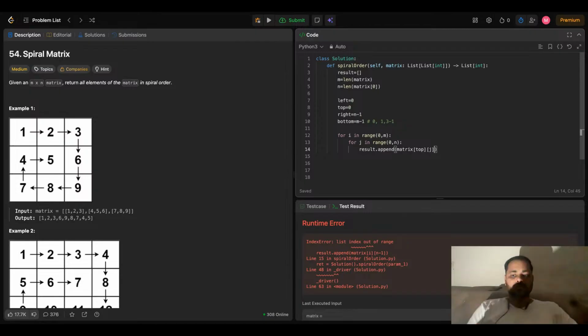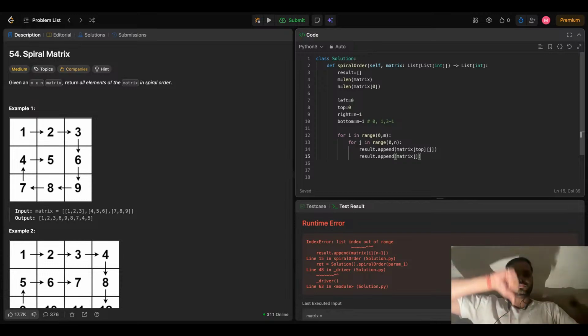And then what I'll do, again result dot append matrix of.